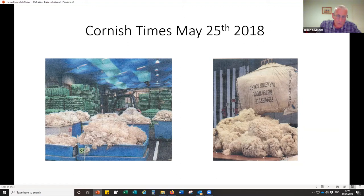Lots of our producers deliver their wool themselves. Once wool arrives at the Liskeard depot, it's weighed, then every single individual fleece is graded. Once graded, wool is packed into 8,000 kilo lots of a particular quality. And these lots are sold in an electronic auction. 18 of these are held each year, administered from British Wool's headquarters. Some 50% of British wool is used in the carpet and rug manufacturing industry. There is also a growing and enthusiastic UK market for craft producers of clothing.